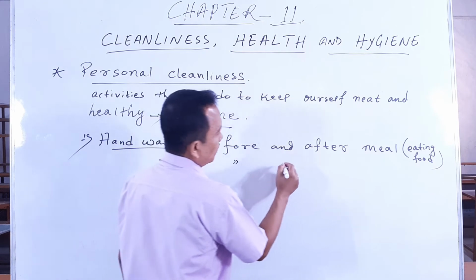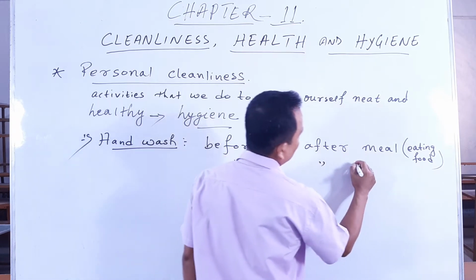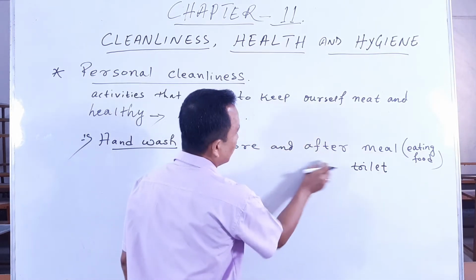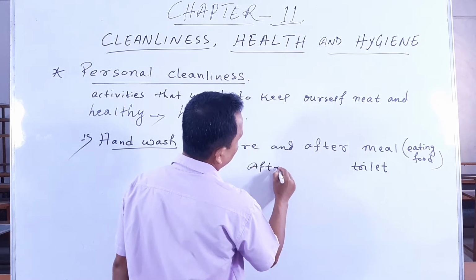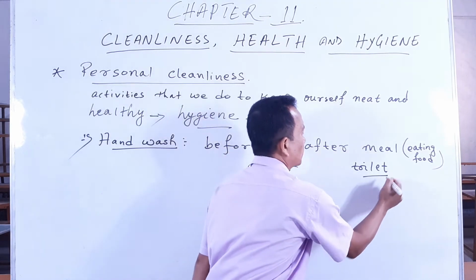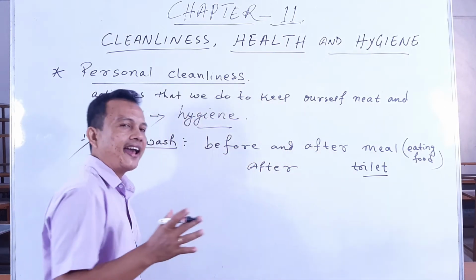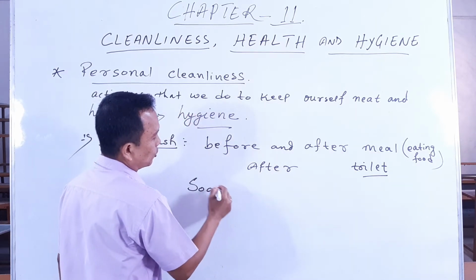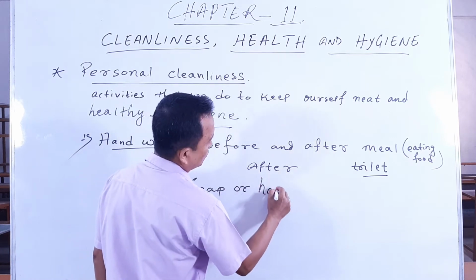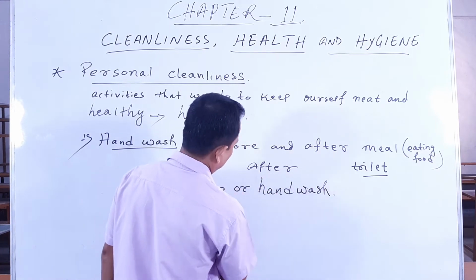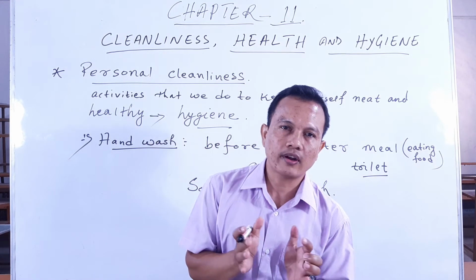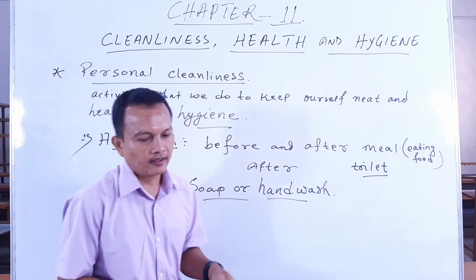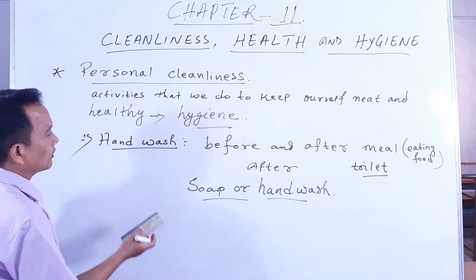And again, before and after toilet. Not before, it is only after toilet. So after toilet, we need to wash our hands very regularly. With what do you need to wash? Either with good soap or hand wash. So regular hand wash is very important to keep our personal hygiene or cleanliness. All right?